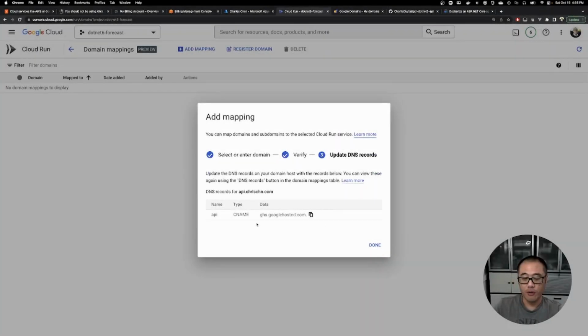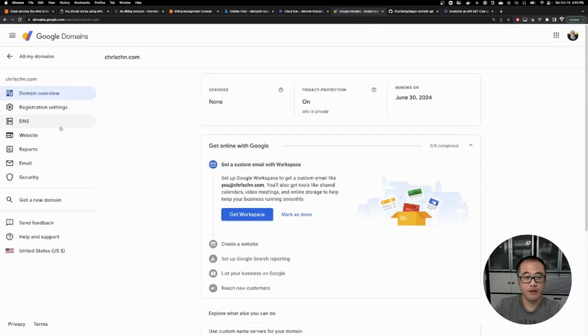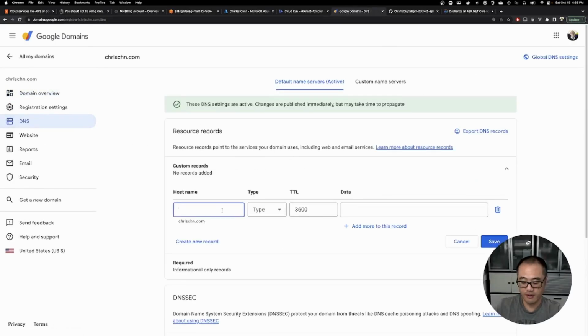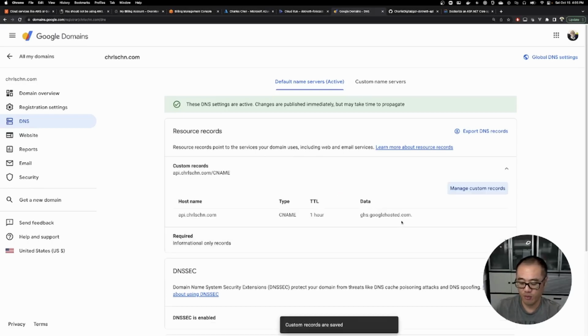All right, so here we have our CNAME record, and all we need is to map this API to this value here. So let's come in here, manage our DNS, and we say API, CNAME, and there we go. And we click save. So Google is usually pretty quick.